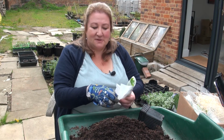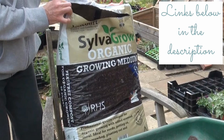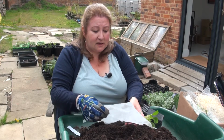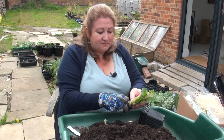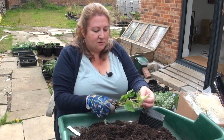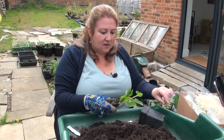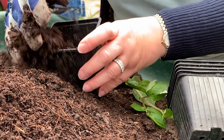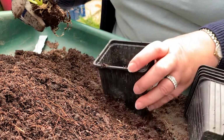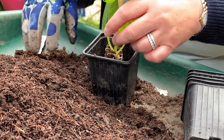So let's just pot some of these up. I've got my peat-free compost here. It's the Silver Grow one that I really like. I'm going to compost all these bits and bobs. The moss I'm just going to hang on to because I have places where that can go. I'm just going to use a 9 centimetre pot. I reuse all my pots. I know they're plastic, but I just reuse them. These seem to last forever. I've had them for years.